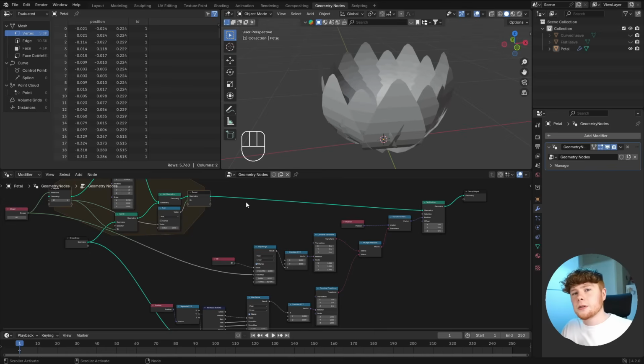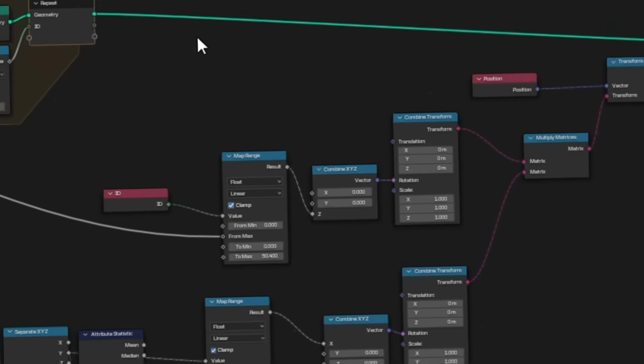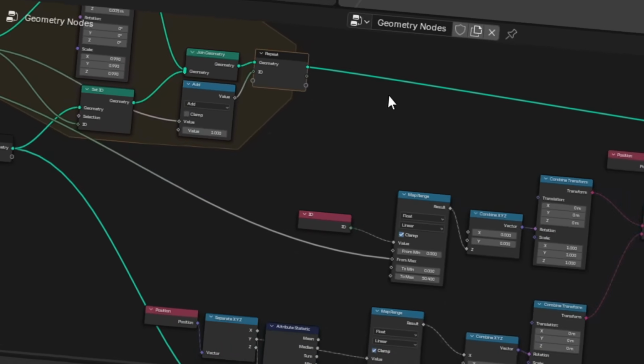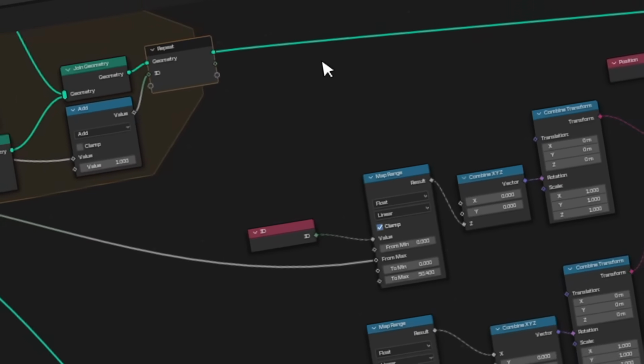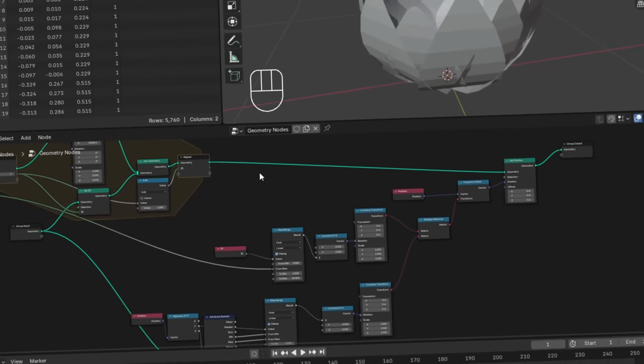However, before we continue, I can actually understand that if you're looking at these nodes, that you're thinking, oh my god, what is all of this? I have no idea what I'm looking at. How am I ever going to learn this? I wish there was just some way in which I can learn every single node in geometry nodes in a very easy and chill way.